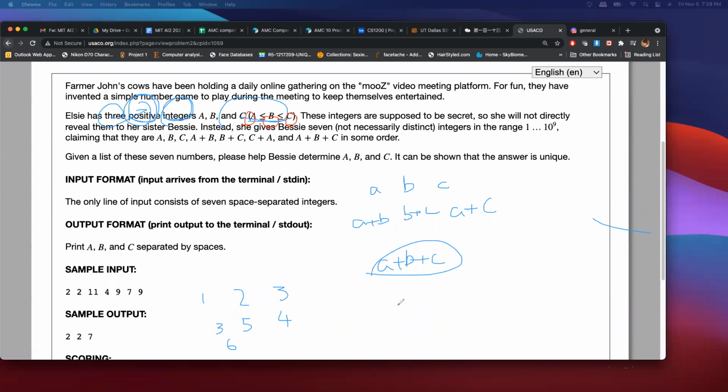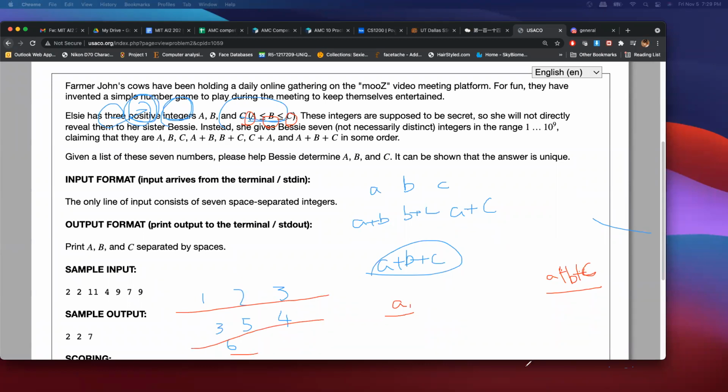Now think about it: A is the smallest for sure, and A plus B plus C is the largest. And then where is B? Where is C? Where is B plus C, A plus C, and all of those? You can even think about this particular example I came up with.